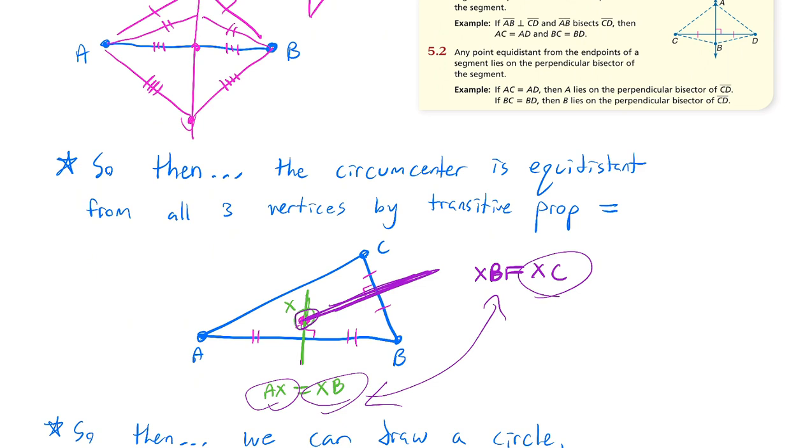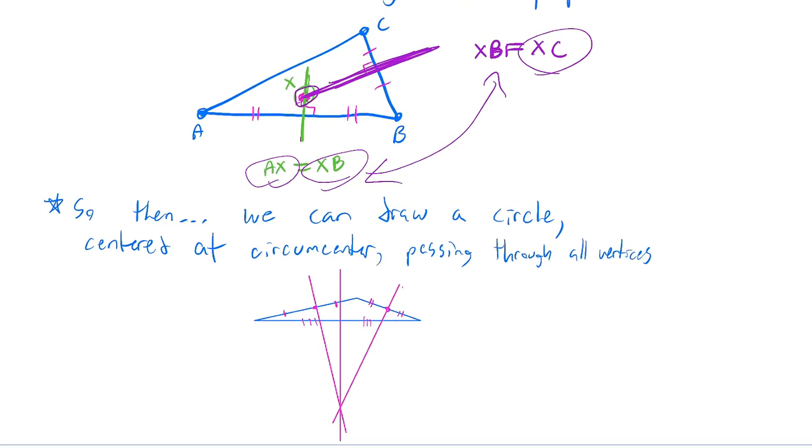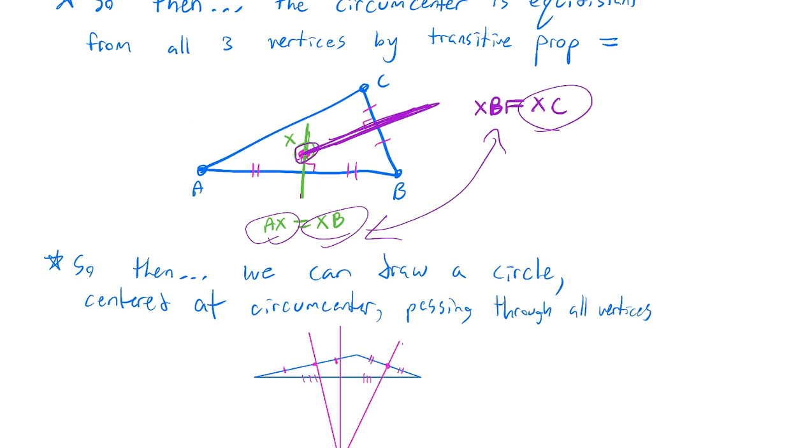So what does that mean then? If it's the same distance from all three vertices, those are its superpowers, then we can always create a circle centered at this point with this radius that is that equal distance to each. I can't draw an actual circle, but it would look something like that. So we could draw a circle there.